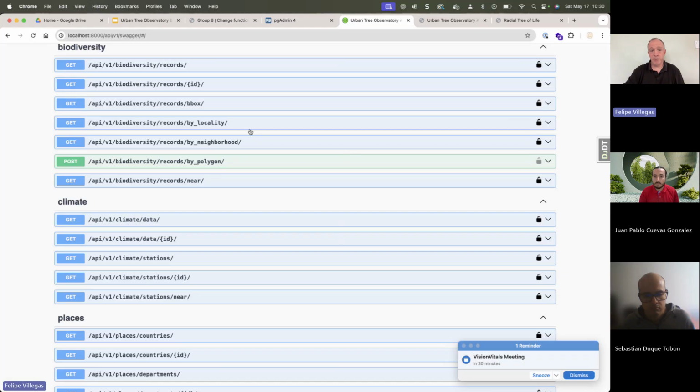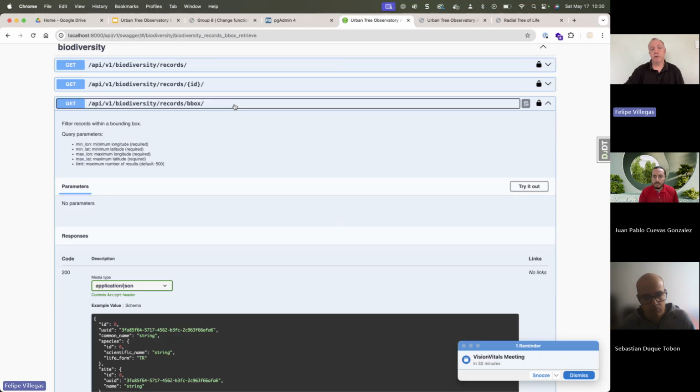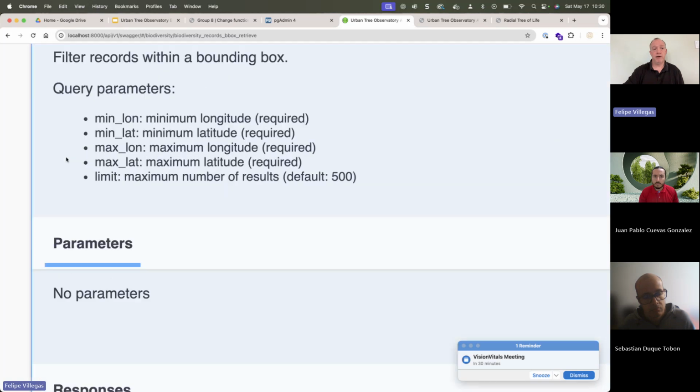It has some really cool features, like, for example, searching the records by locality, neighborhood, of course, but also by bounding box. So you can pass to the API, picture like it's a rectangle. Give me all the trees within this minimum longitude, maximum longitude, latitude. You create a square, so a picture that you could be on a mobile device and do this query and show me 300 trees that are around me.